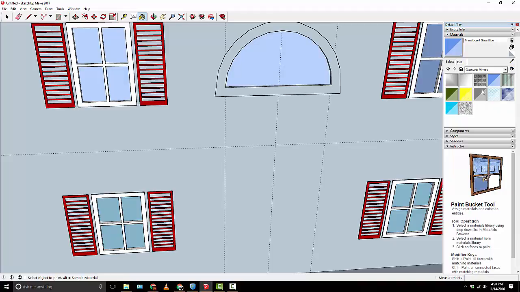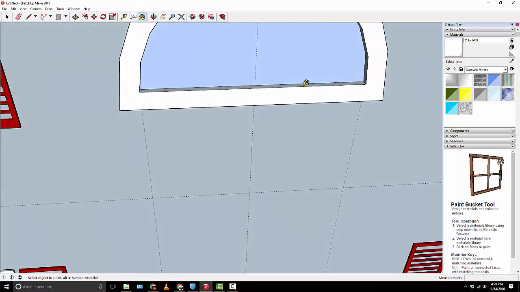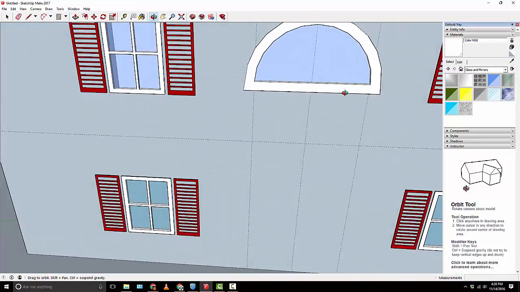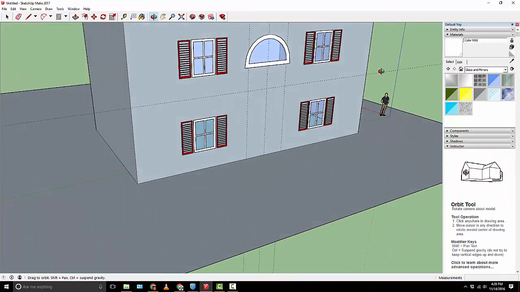Another neat trick is if you get this eyedropper here, and let's say I want this white color again, I get the eyedropper and I click in this white area and it's going to automatically select it for me. That would work for anything. So there's the red color, there's the glass color, but what I want is the white color. So I click it, I have the white color now, and I can fill in the windowsill, which once again I probably should have done before I actually pulled it out, but no big deal. And now I have that sort of nice center window on the 2nd floor of the home.